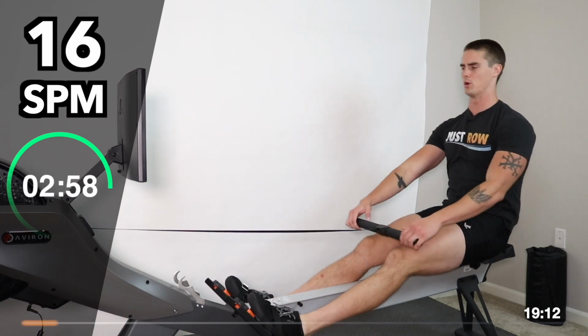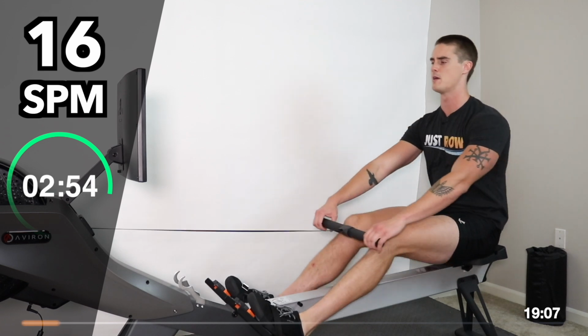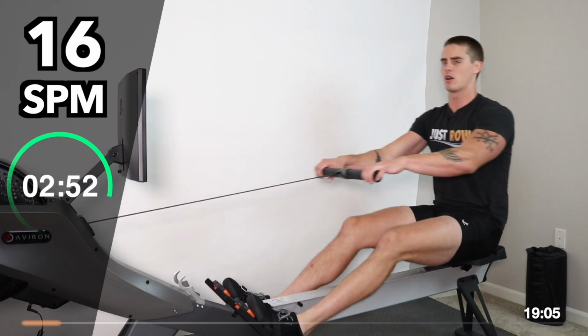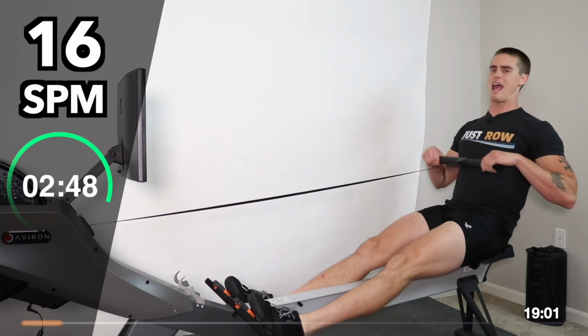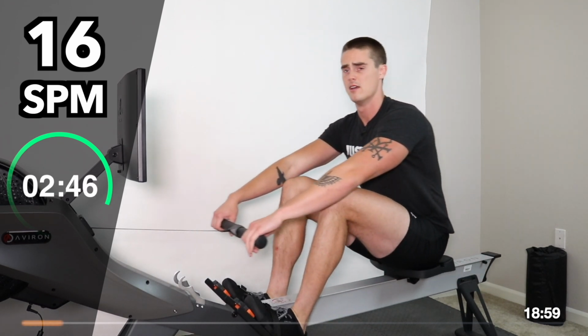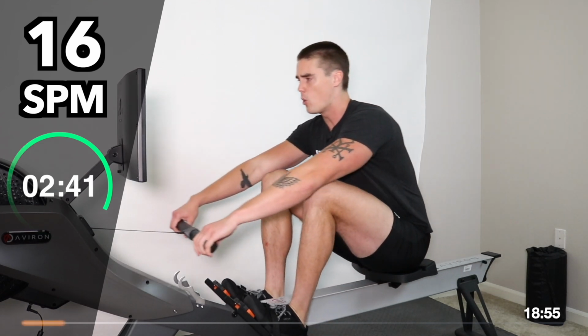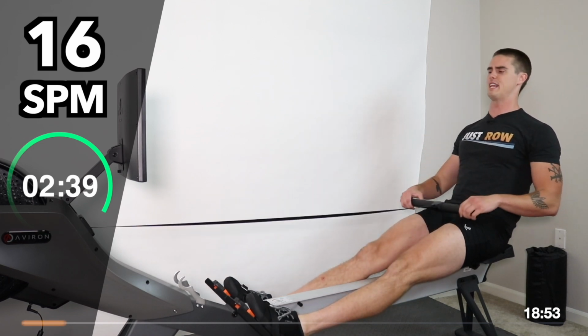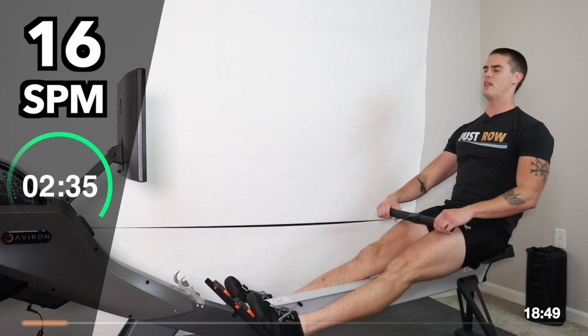Thinking arms, core, legs, legs, core, arms. Big, strong, long strokes. I want you to take a peek here at your intensity metric: split per 500 meter, or watts, or calories per hour. Look where that's sitting right now, and let's see if we can hold that consistent.